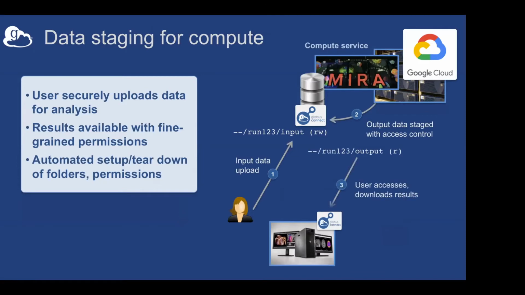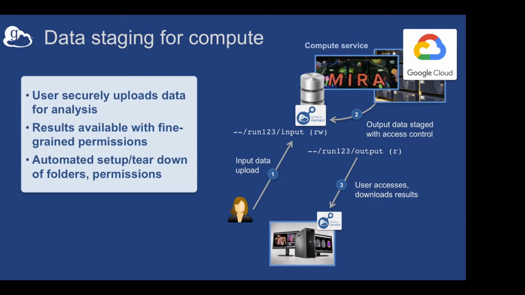And then another common scenario for automation, as you might imagine, is if you're running HPC type workloads, you can use the Globus command line to call out to the Globus service and stage data in, then run your workload, and then come back out and stage the results out, set permissions for who can access, and so on. And so if you want to do what I call lightweight automation, the Globus command line interface is a great way to do that.